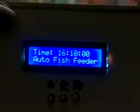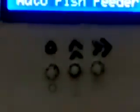This is our fish feeding machine. This is the food box. This is the 16x2 LCD display for showing the function. These three are push-button switches for setting the feeding time. I use two clips to attach it with the aquarium — it is connected with the aquarium. This is the back part of the project.